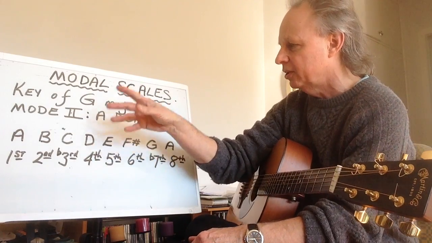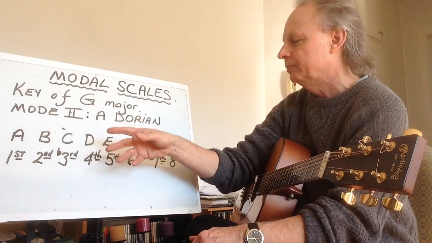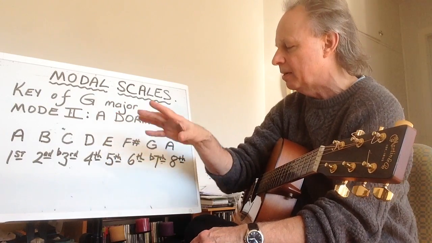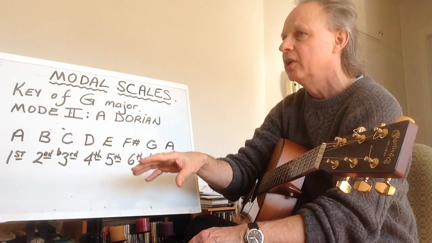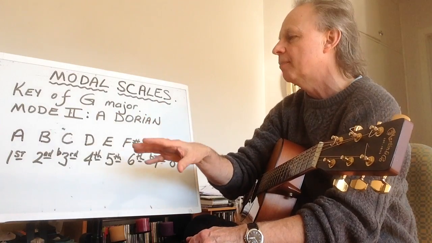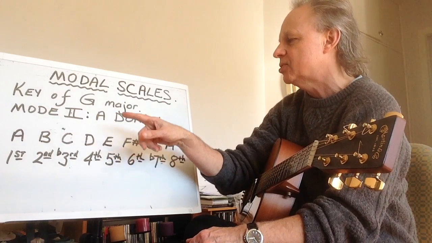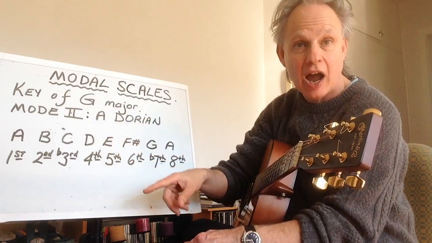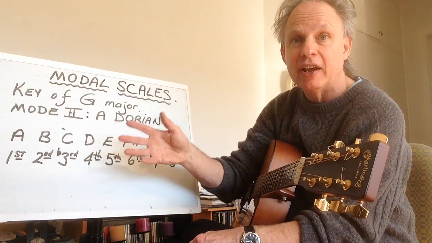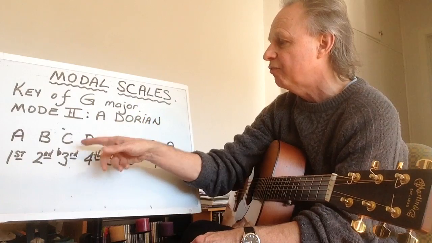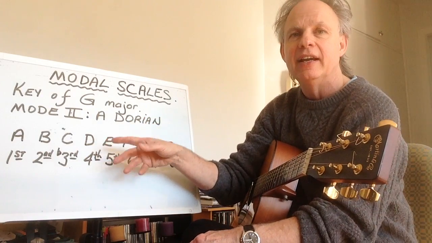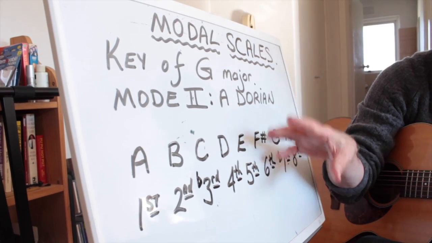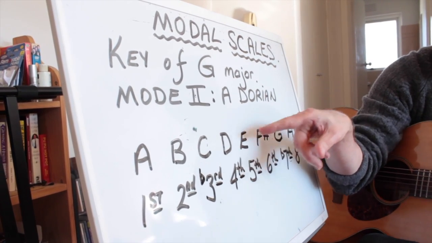A, of course, is the tonic, the root note of the scale, the first, and A to B is what we call a major second. If you remember back to our lesson on intervals, we talked to Kelly and the guys from Lama, and A to C is a flattened third, just quickly because in the key of A major, A to C sharp is a major third. If you flatten C sharp, you get C, which gives us a flattened or minor third. A to D is our perfect fourth. D is the fourth note in the scale. A to E again is our perfect fifth. A to E is the fifth. E is the fifth note in the scale.